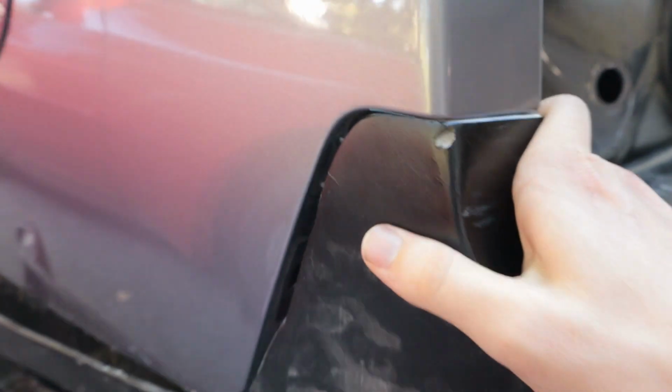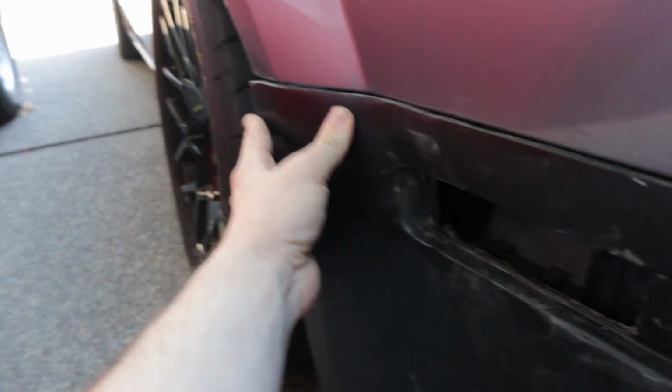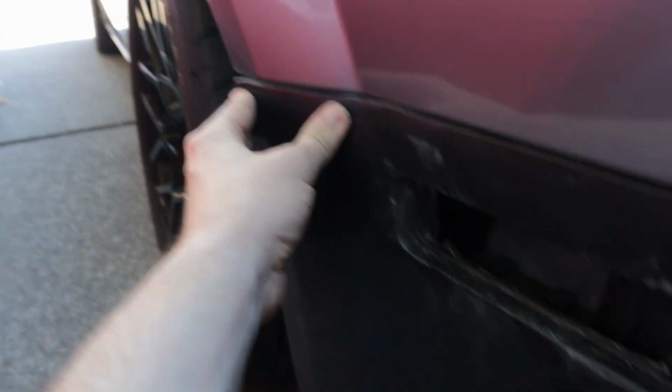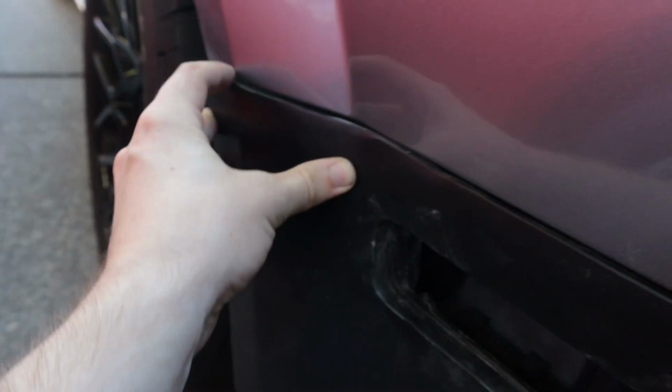Moving on to the sides, I've almost got these how I want them, but of course they're not gonna stay in place until I get the mounting points inside the wheel wells. So this side is gonna need a bit more work than the passenger side, but overall it's fitting decently. I need to sand this down a bit and just get it a little bit more level because this body line is pretty good, but then these are just a little too thick. So I'll be able to sand that down.